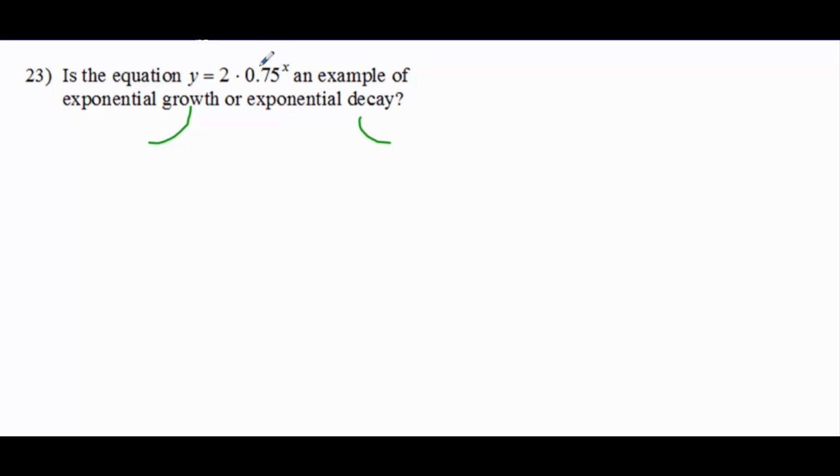So that's one way of telling, but also this number right here tells us, because if it's smaller than 1, it's decay, and if it's bigger than 1, it's growth. So this is definitely decay. If you were asked to also put why, or how you know, then you would list one of those two things. Either you would say that you looked at the graph and it's going down to the right, which makes it decay, or you would say that the growth factor, or this number in general, is less than 1, which makes it decay.